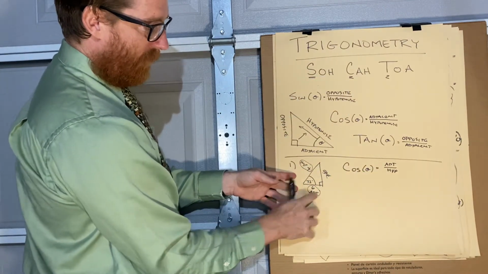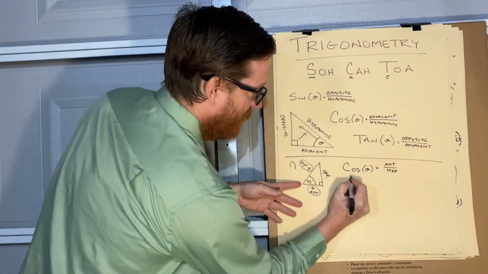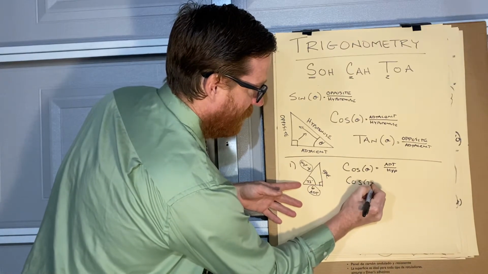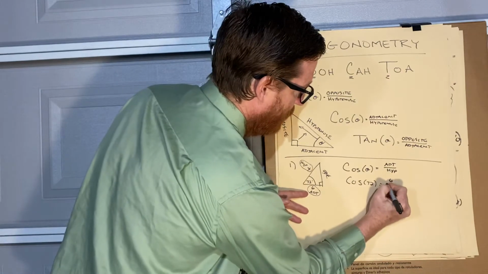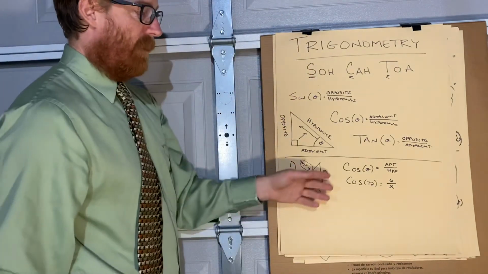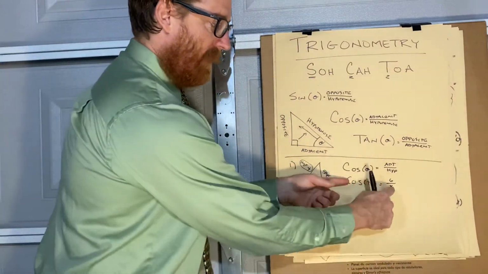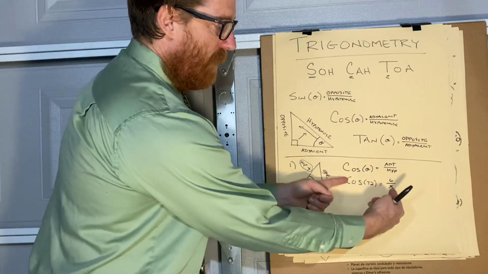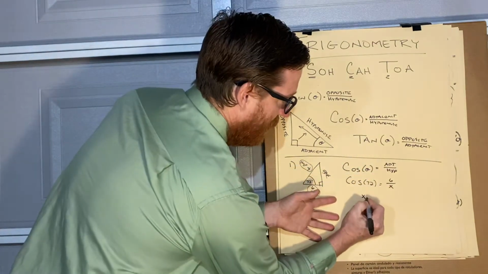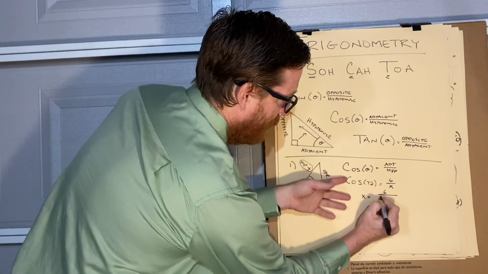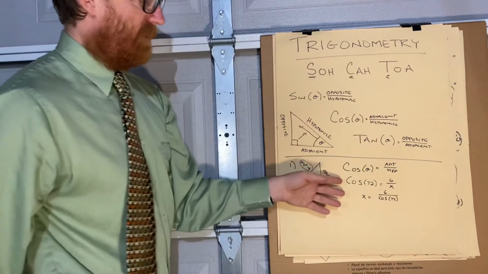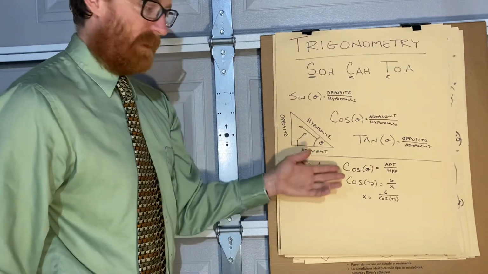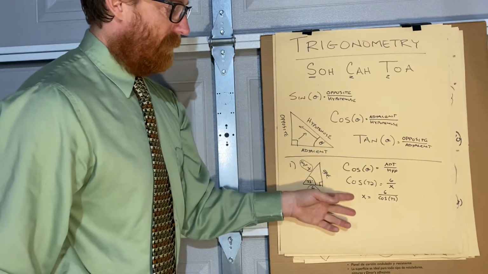Let's put that together. The cosine of what? The angle, which is 72. Cosine of 72 degrees should equal adjacent, which is 6, over the x. 6 over x. Now, we have to remember back to Algebra 1, when you have a variable on the bottom of a fraction like this, we can switch the x out here, and really we're going to be dividing by the cosine of 72. There's some basic properties of Algebra 1 that you can use to get that taken care of.